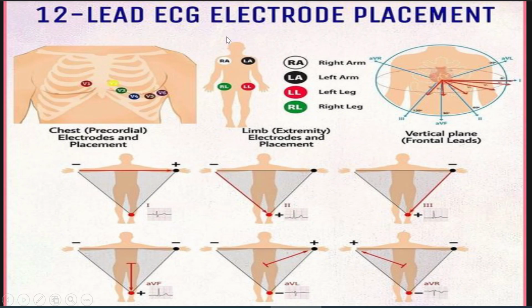So this is the 12 lead ECG electrode. Many of you have been seeing all the electrodes and everything. We will study this in detail in my next topic, but I am just giving an introduction. There will be 6 chest leads, that is V1, V2, V3, V4, V5 and V6. These are the 6 chest leads, and there will be 4 limb leads, one on each hand and one on each limb. So these are all the leads used in the ECG pattern.